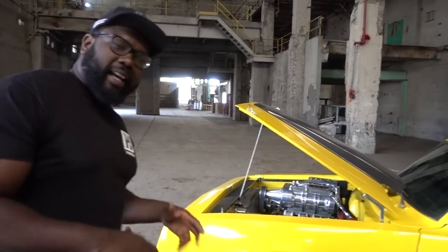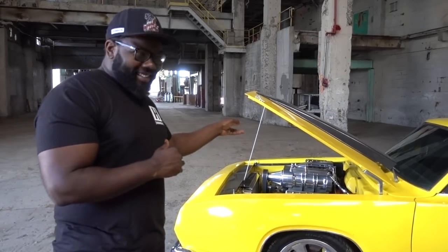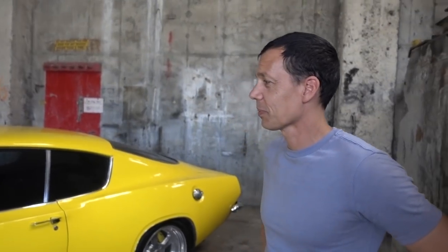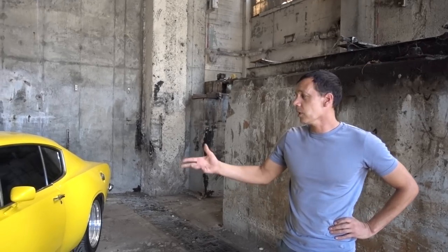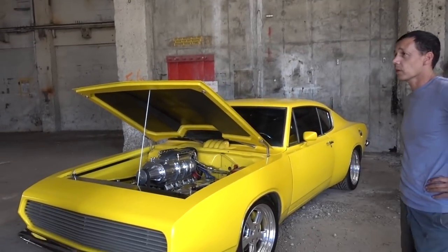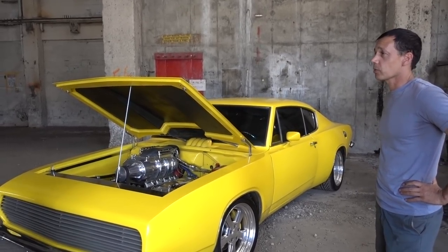This car low-key represents your personality — you seem like a nice, tame dude on the outside but on the inside you're an animal. Yeah, under the hood where you can't see. What gears are you running in the back? 3.23s, I think — because of the three-speed, to get down the freeway so I can still drive the thing. Suspension is pretty much just beefed up torsion bars in the front, added a leaf in the back to stiffen it up, and added a rear sway bar.